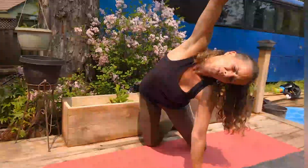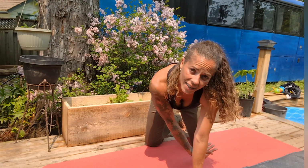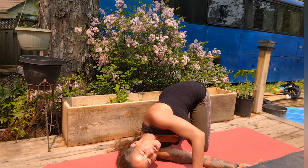Pushing off the mat. Weight is on the left. Reach that arm all the way up. Reach. Exhale, swoop, swoop. Bring it under. Drop the hand, drop the elbow, and the shoulder.